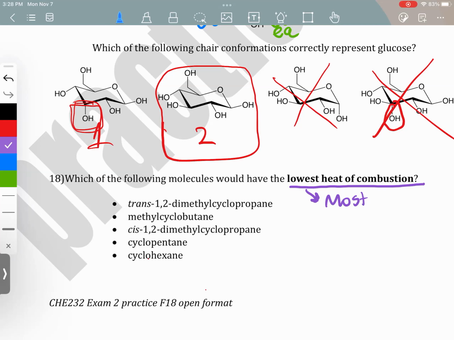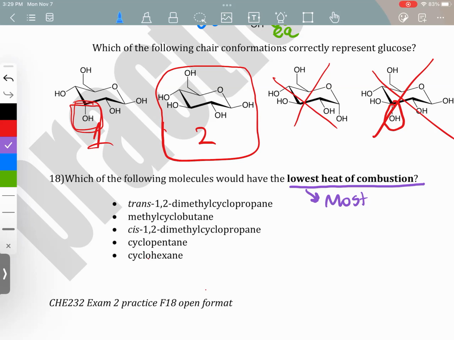Just a question about the last thing that we did. You said equatorial is higher in energy than axial, right? Oh no, equatorial is lower. So you always want to push the groups in the equatorial position, which is lower, because it's not going to line up with any axial groups. So that causes less steric hindrance.